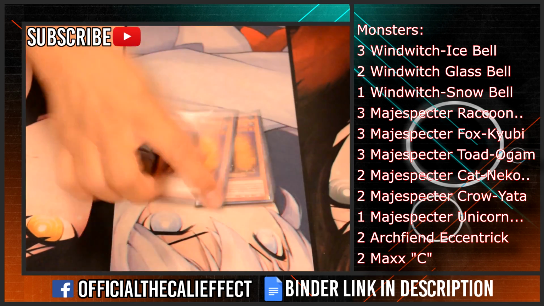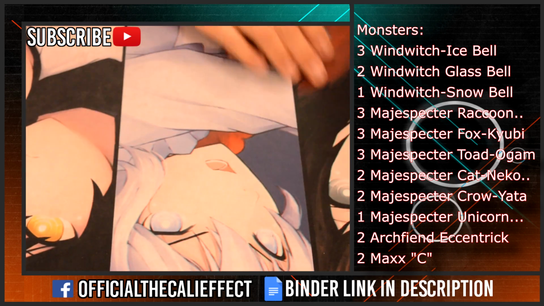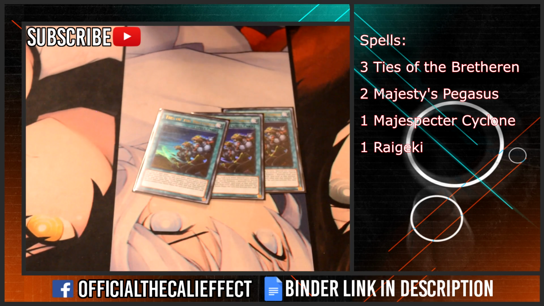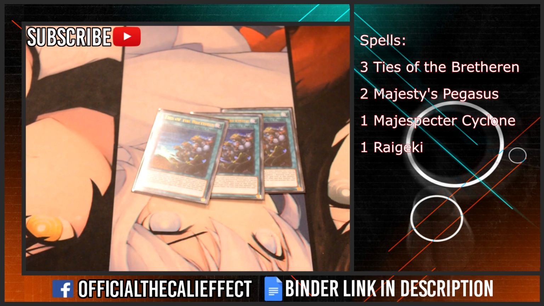And then last thing for monsters, 2 Maxi. Okay. Because if I go second, this helps so much. Alright. And for the spells, 3 Ties. All right, so you're running a Ties build. Yes. How does the Ties build work against the Demise build? Like, what is the difference?